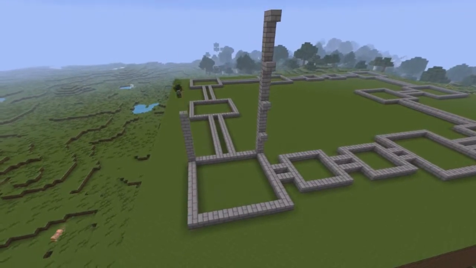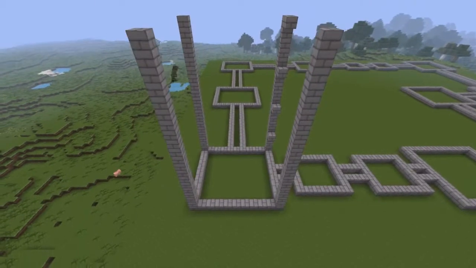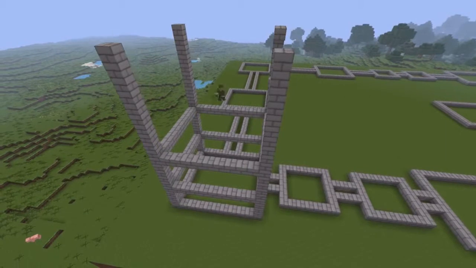Once all the foundations are in place, I started building frames for the 5 corner towers to show how tall they're going to be and the height of each of their floors.